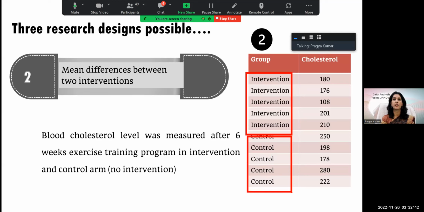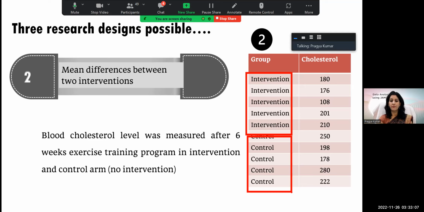The intervention is the exercise training program. After that program, you measure the cholesterol level after 6 weeks, and then you want to see whether there is any difference between the two interventions or not.